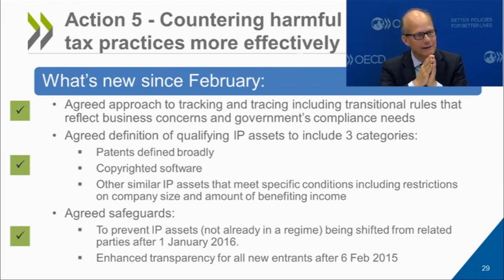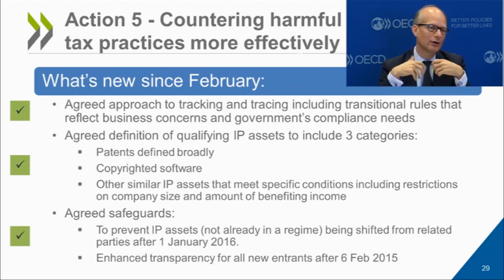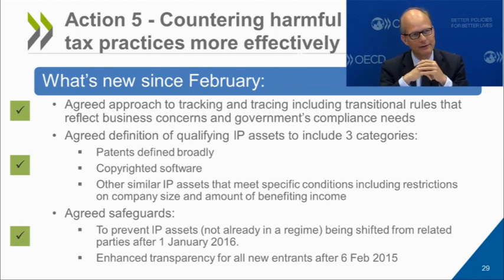Second, we have an agreed definition of qualifying IP assets that was left open at the February communique when we issued that. And so it now includes 3 specific categories. Patents defined broadly, and that also includes utility models, etc., and some others. Copyrighted software that in some countries have patent protection and others they do not. And they are the same type of R&D innovation that is also inherent in the patents broadly defined.